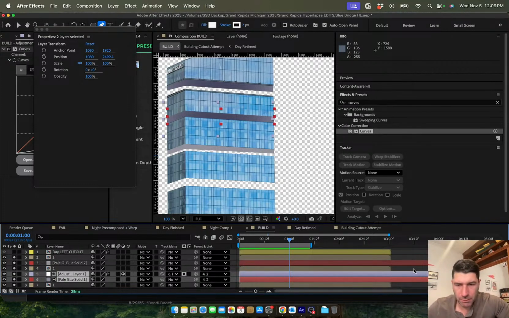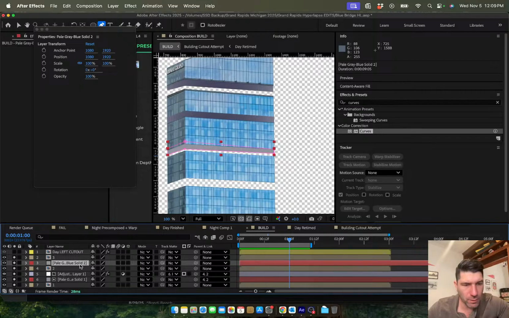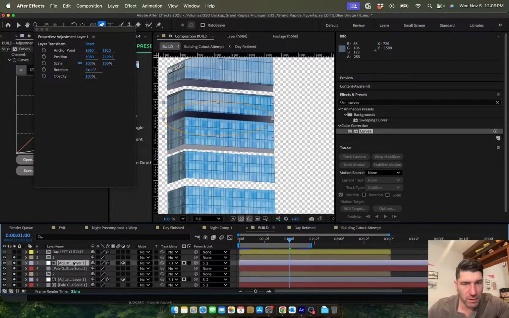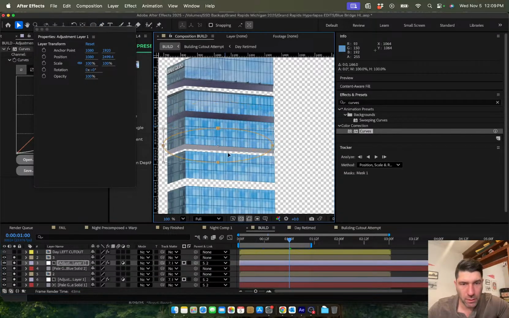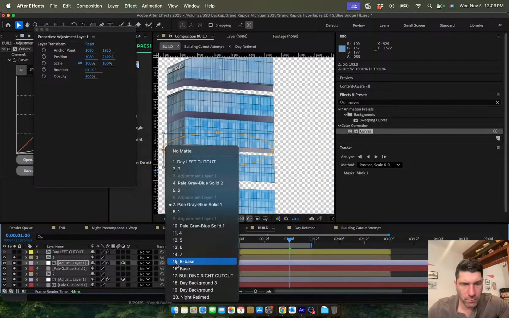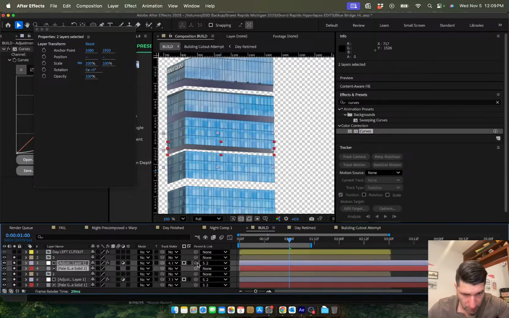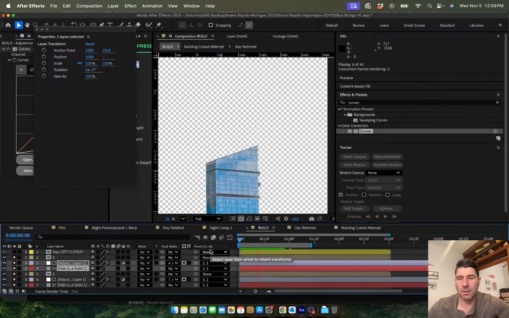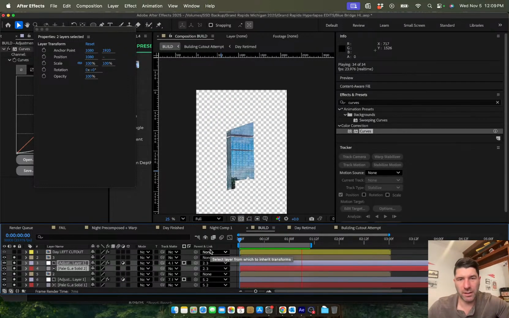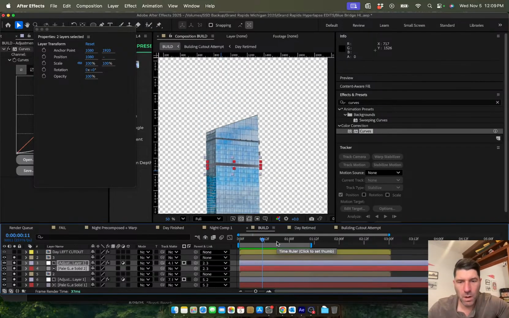Alright, sometimes you're a bozo. Alright, so here we go. We just need to duplicate this adjustment layer and bring it over here. But we want it to affect number 4 this time, but not erase it. And voila, now we have some gradient. Cool. And we also want to parent these to that. And let's just make sure.